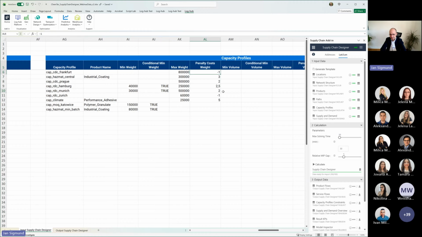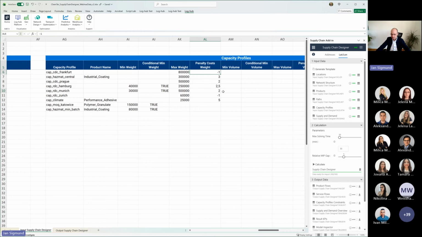In this case, it is the so-called hard constraint. If you type in here a -1, then this constraint must be fulfilled. Then the penalty cost concept is not applied here. So this means if it is a hard constraint, either the optimizer is able to fulfill it or the model more or less is not feasible. So this means you will not get a solution.